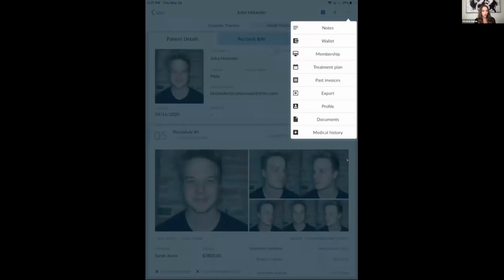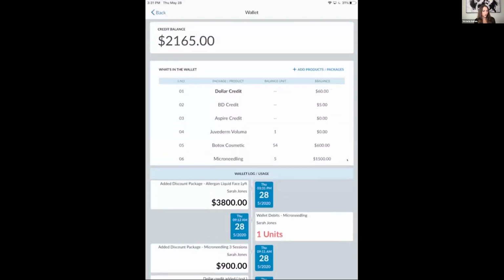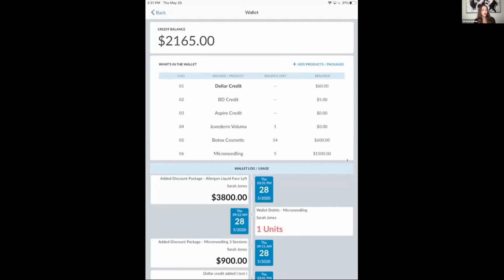Receipt. All right, so we're heading back into our wallet. So you'll notice now he had prepaid for a few things, so he's got an accumulation of a little bit in here, but you'll notice we've added more toxins and then Voluma into the wallet as well. So that's kind of one way to streamline that process.